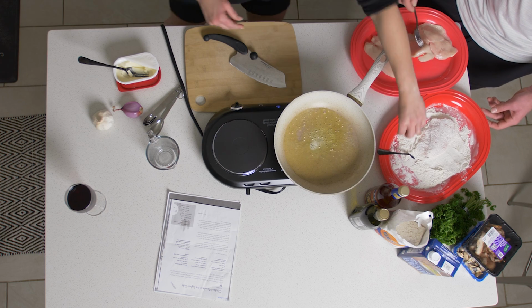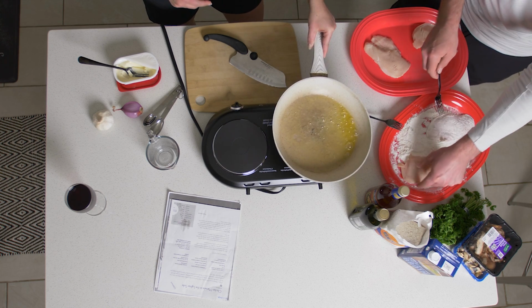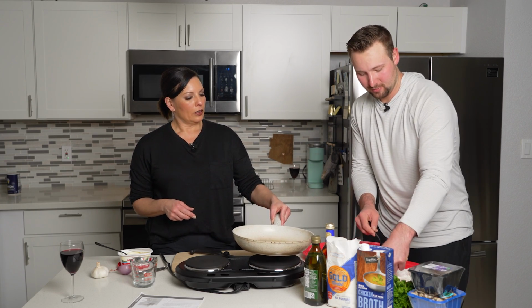That looks good, keep going. I feel like I need to hold this like this. And once you get like 2 of those, let's go ahead and pop it in the pan. This one's a big one.